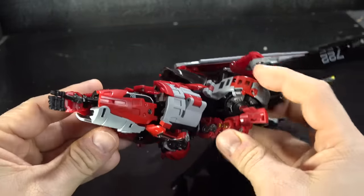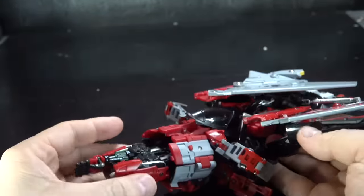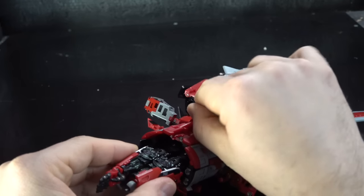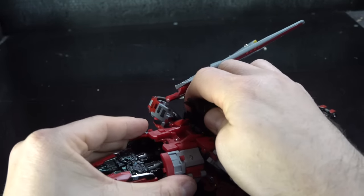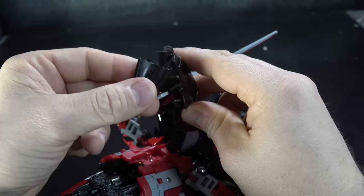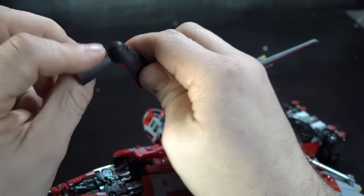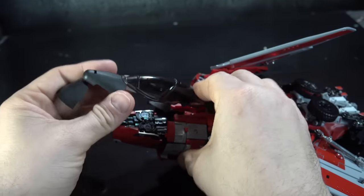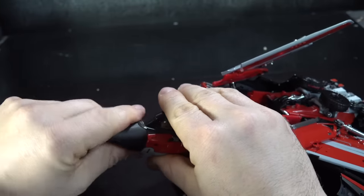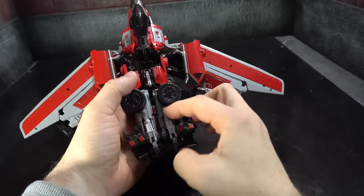I had to loosen a screw on the shoulder pad in order to get it to move, then really roll the shoulders in as far as they can go — it almost feels like they can't go further, but there's a little tab on the bottom of the forearm pieces that needs to lock in. The cockpit comes out from this section, another nose cone here and another here, then this all comes down and tabs in. This piece comes under, grabs the hand, and that's basically the steps for car-to-jet transformation.